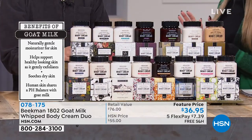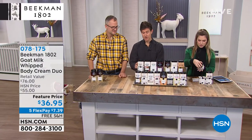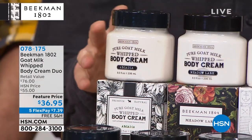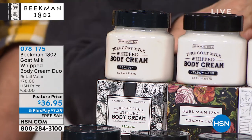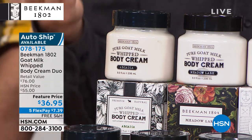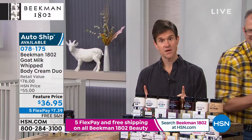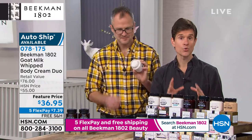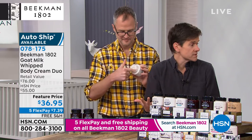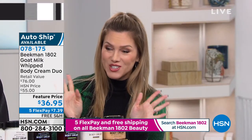Maybe pick up your favorites and a new fragrance you've never tried before. You are getting two eight-ounce tubs of whipped body cream. Each comes in its own separate box. The unopened shelf life is over two years. What makes these different is they're packed with argan oil, shea butter, goji berry, milk thistle, grapeseed extract, aloe, and mango — all those incredible ingredients. We use goat milk as the base of the formula and your skin drinks it in. That's the key difference — you never feel greasy.